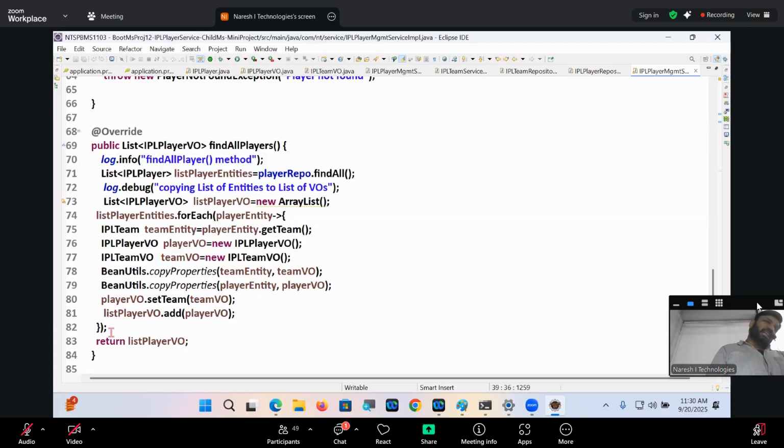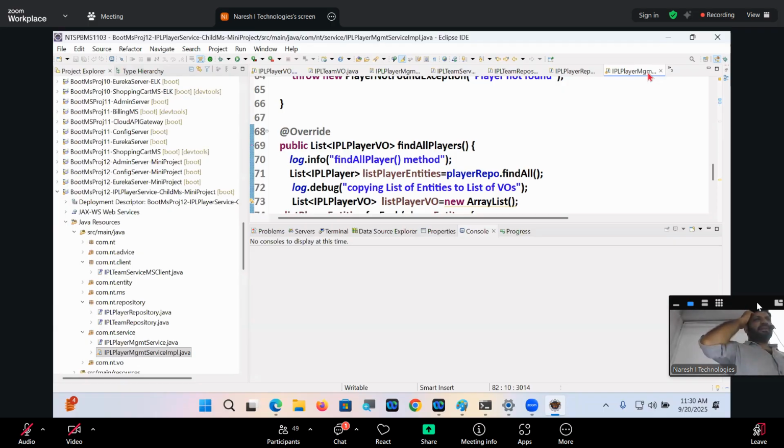That's why in each iteration you get the team entity object from the player entity object and you copy that one to the team VO object. At the end you link the team VO object to the player VO. Like this you have to do for every iteration. At the end all player entity objects should be copied to a list of player VO objects. Fine, guys, don't overlook, it's a process that we have to follow.